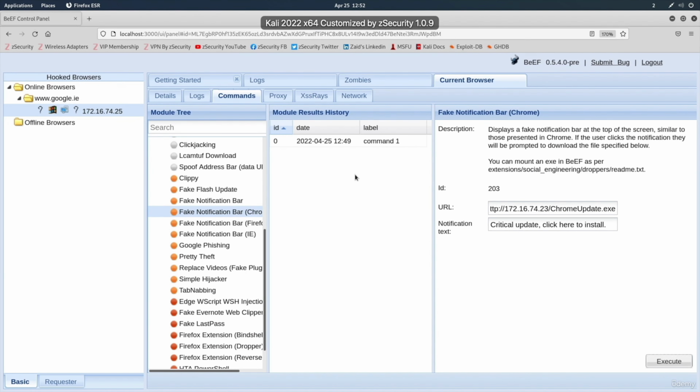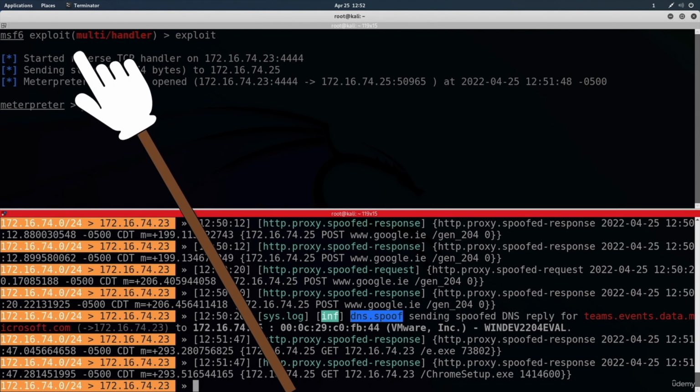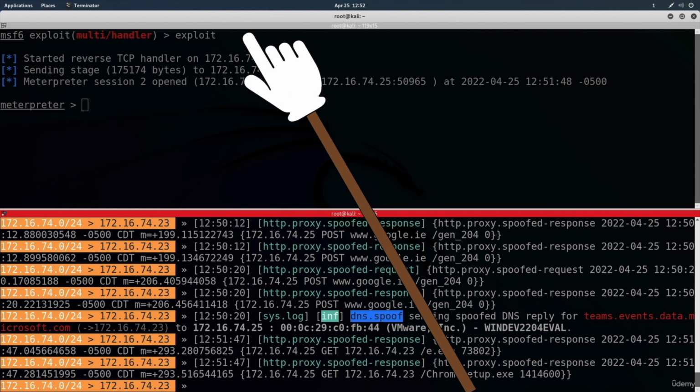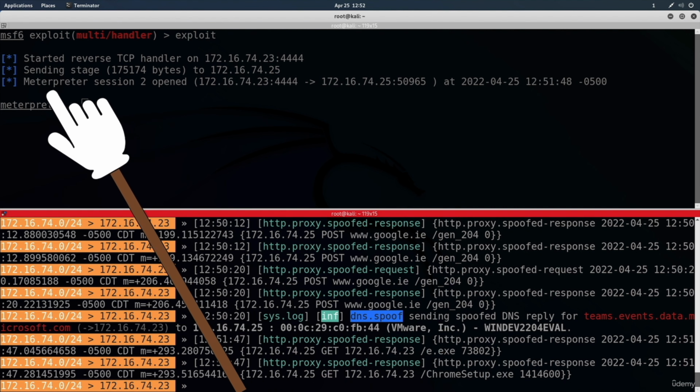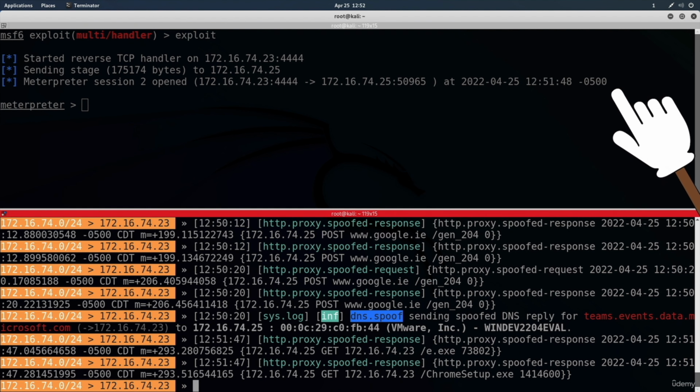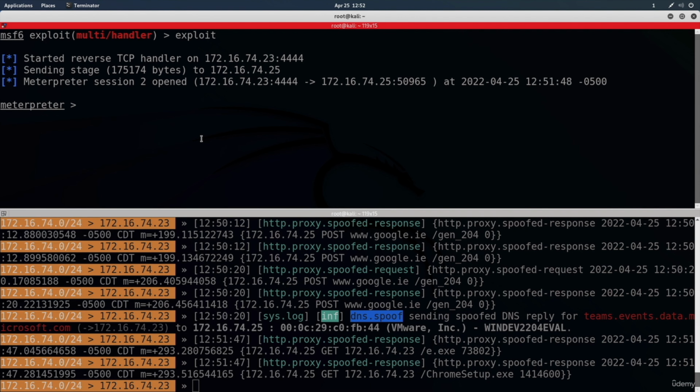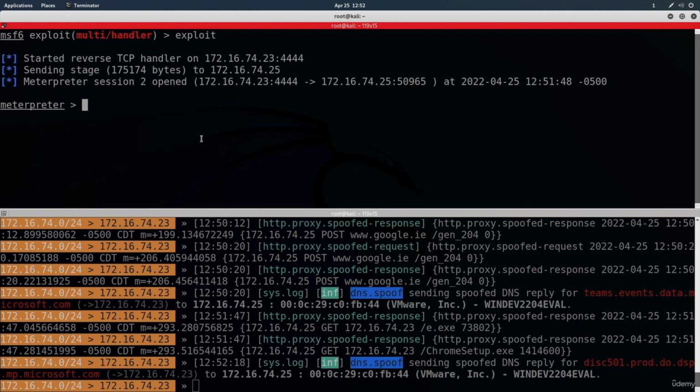But if we go to the hacker machine in here and look at where I was listening for incoming connections, you will notice that I actually got a connection from the target Windows machine. So now I hacked that computer and I can do anything that the normal user can do on their computer. So I can access their file system, I can register every key strike they type on their keyboard, I can listen to their mic, I can turn on their camera, I can do anything that they can do on their computer.